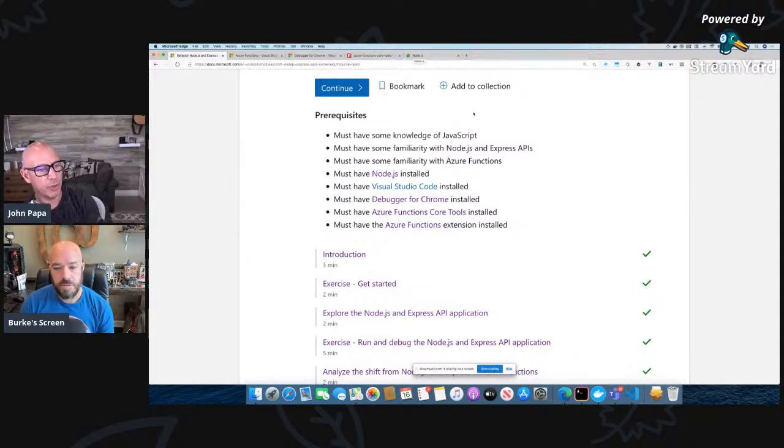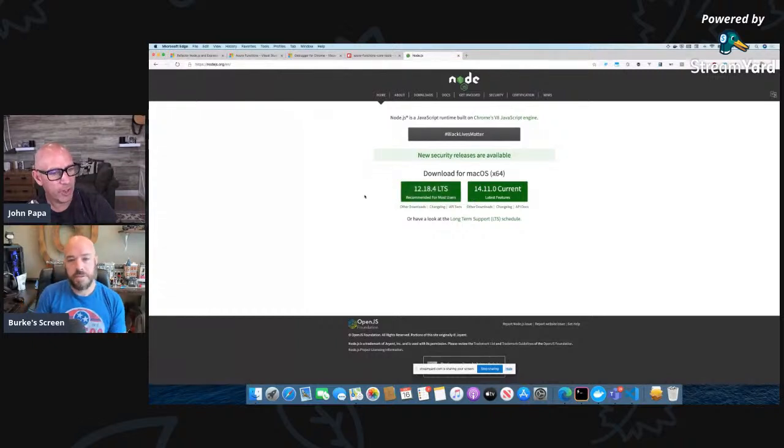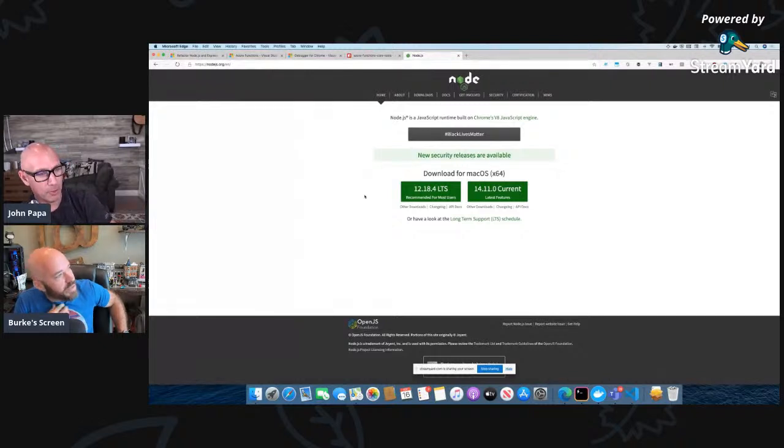Do you have Node installed? I do. Affirmative. And for those who don't, which one do they need? That's a good question. I always choose LTS, not current, because that's always the safe bet. What does that mean, LTS? LTS means long, tall, short. No, actually it means long-term support. LTS is the way that Node does their versioning. Every even number is basically the main numbers that get put out there for their versions.